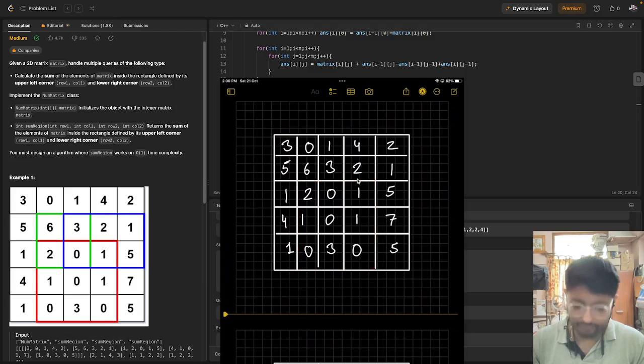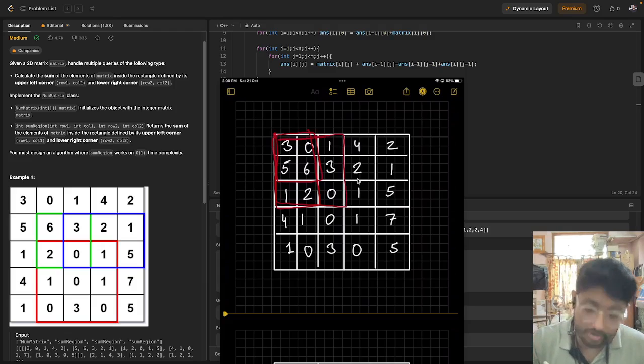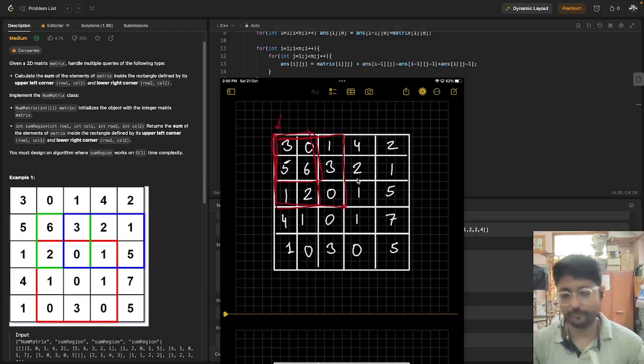And what we'll do is find out the sum of all the rectangles which have the top left corner here and the bottom right corner ending at every point possible. So let's say this is one rectangle, this is one rectangle, this is one rectangle. Then other rectangles are this rectangle, this rectangle, this rectangle. Now the rectangles are these, this rectangle, this rectangle. So the overall idea is that all the rectangles that we're choosing have the top left here and the bottom right ending at every point.